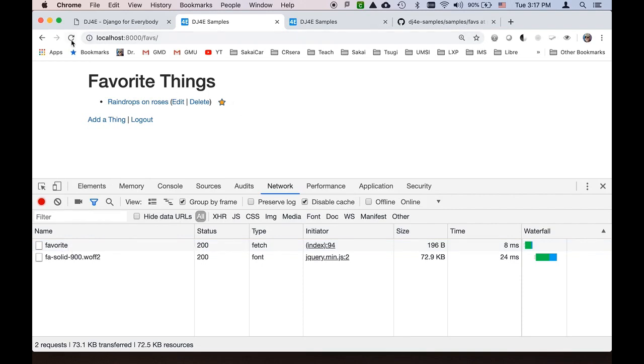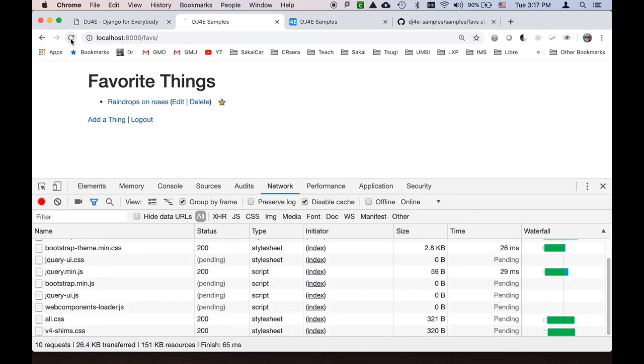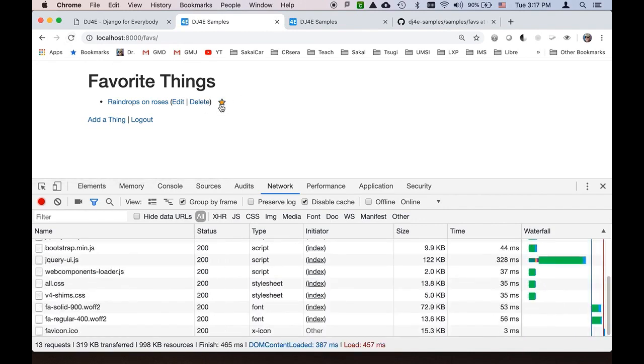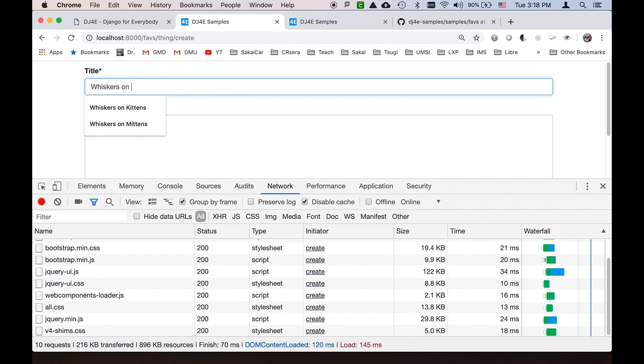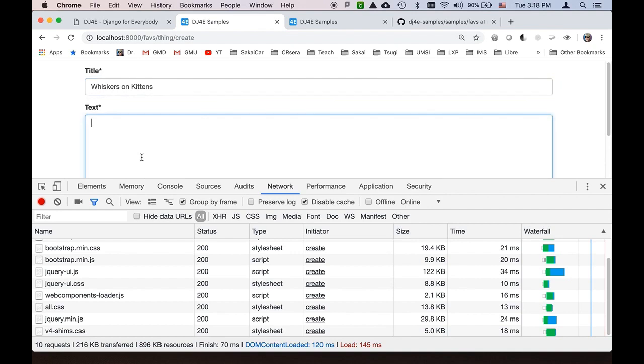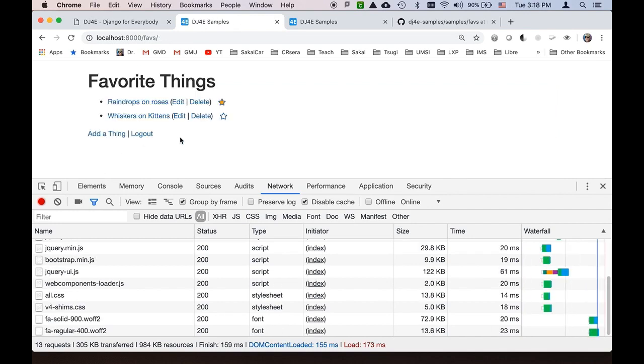And now if I refresh the whole page, it's going to show it to me, and it's remembered this, right? So I refresh the entire favorite list. And if I add a new one, whiskers on kittens, this is just a normal bit of code that's not that different. Sound of music. So like this one I've got a favorite, this one I don't have a favorite, right? I don't have that favorited.